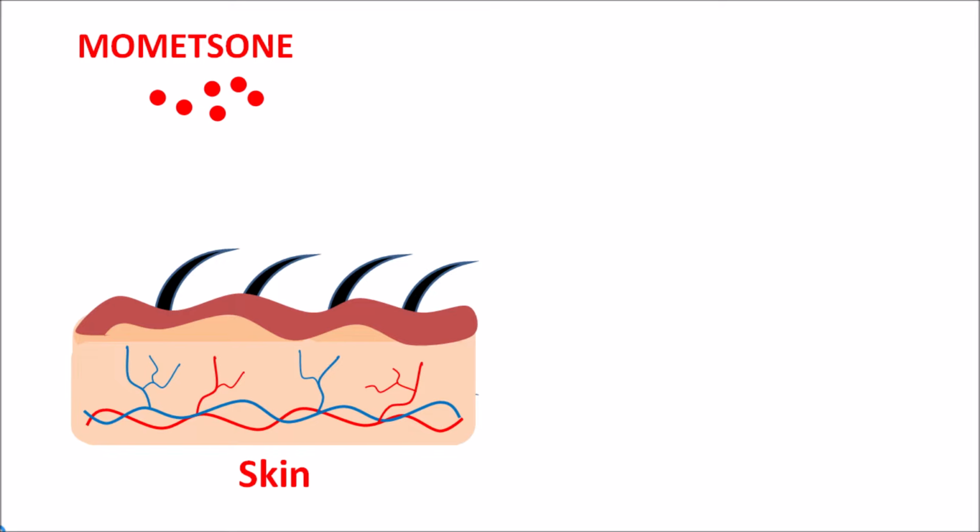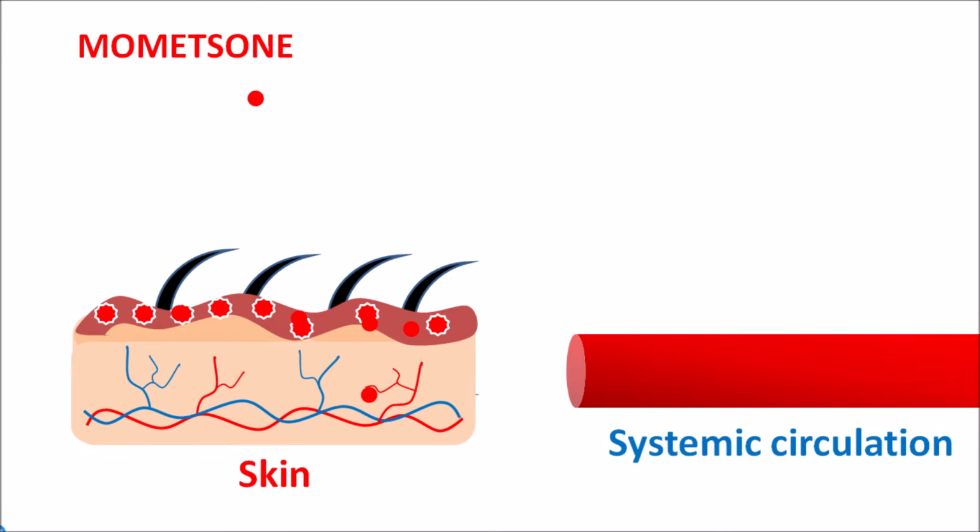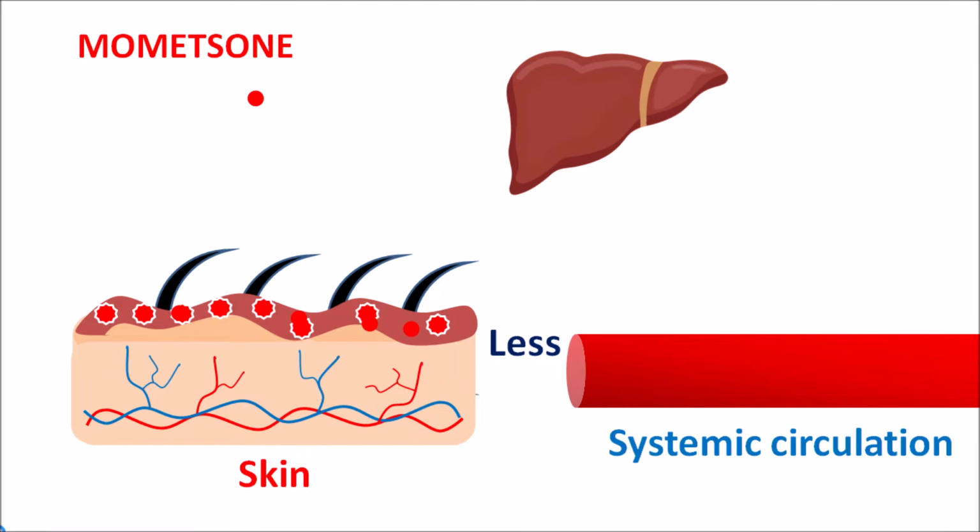One of the advantages of mometasone is that it can be applied on the skin where irritation persists. So by administration of mometasone, it can be absorbed into the skin, which reduces the inflammation and swelling. But few of the molecules of mometasone can be absorbed into the skin where they can be transported into the systemic circulation, but this is somewhat less in case of mometasone furoate. Even the systemic bioavailability of mometasone is somewhat reduced by the liver. Even though this drug shows very less systemic absorption, few of the molecules can enter into the systemic circulation, but they are metabolized by the liver. So these molecules, when they enter into the liver, are going to be metabolized to produce inactive metabolites.